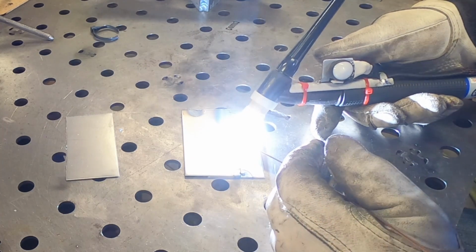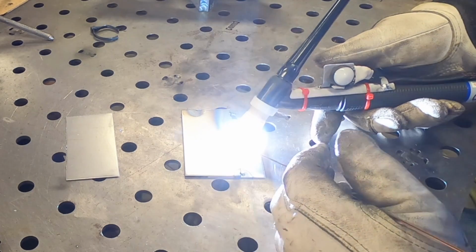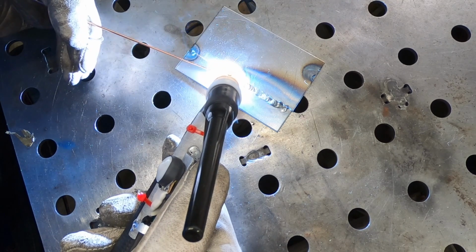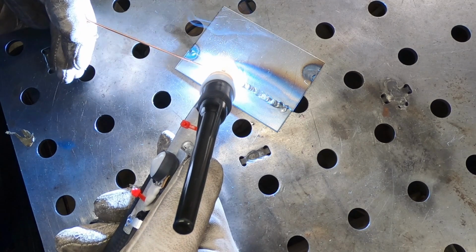I am so used to using the foot pedal that it's almost second nature now. Although I'm not hating this, I'm just not feeling it. I'm actually struggling here to maintain at least some semblance of a decent weld joint.